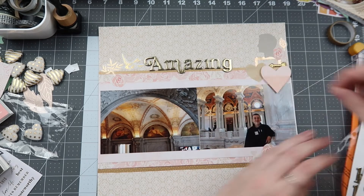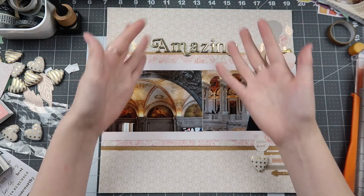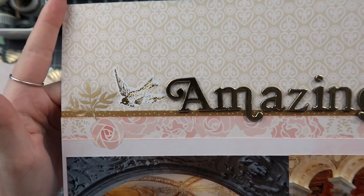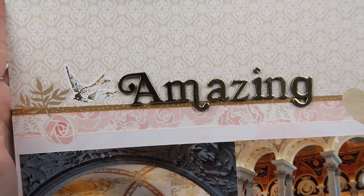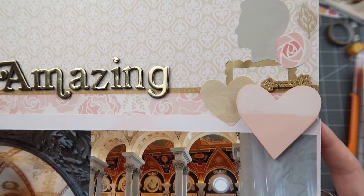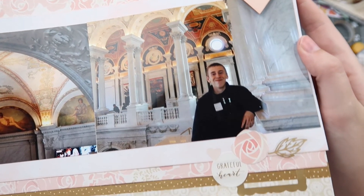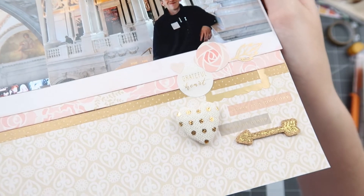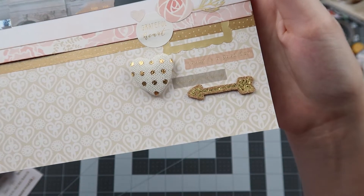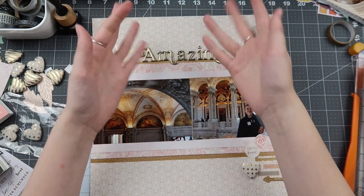Here are the close-ups — this layout is complete and it was so much fun to do. I hope you guys enjoyed it as well as the mood board that I showed you at the beginning. Thank you to Miranda for a great mood board and thank you to Becky for hosting this collab for so long. I can't wait till multi-photo Monday comes back later in the year. Be sure to check out the next link down below so you don't miss out on any of the inspiration this month, and I will see you guys again very soon — thank you so much for watching, bye!